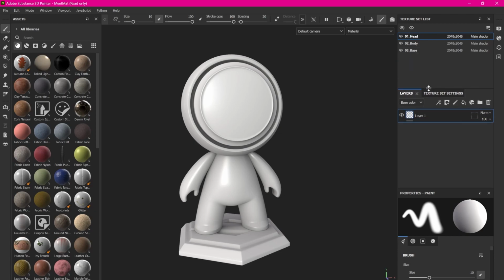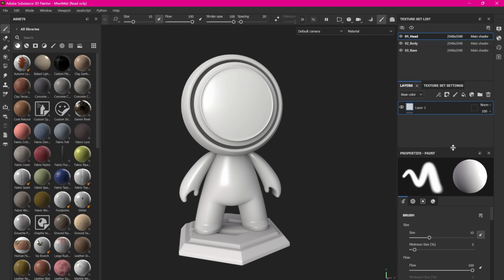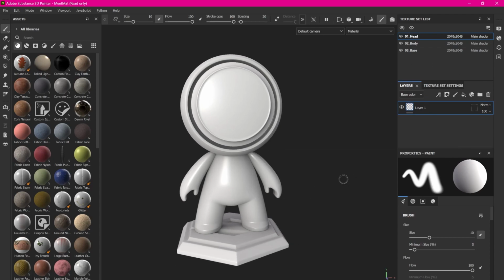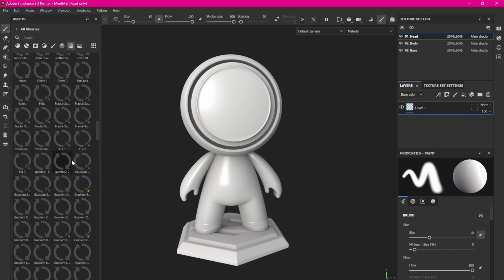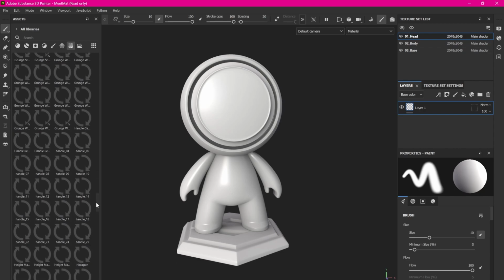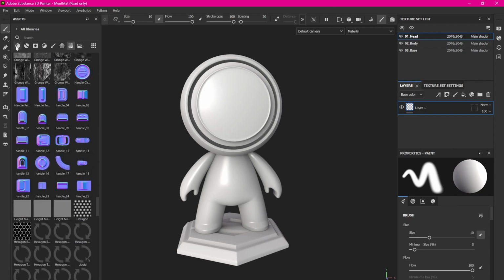I think you may already be familiar with the layout in Substance, but I will talk you through it anyway. On your left, you've got your classic toolbar with all the options like paint, eraser, paint along path, polygon fill, smudge, etc. Then you've got your asset library that has your materials, your smart materials, smart masks, filters, and anything you may want. You even got some normals if they ever decide to load.